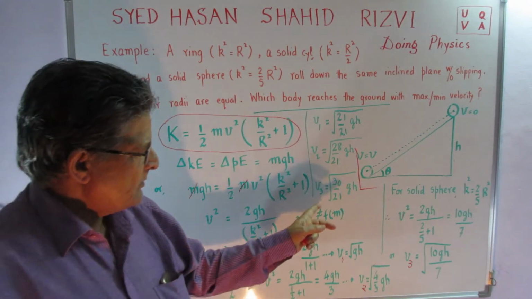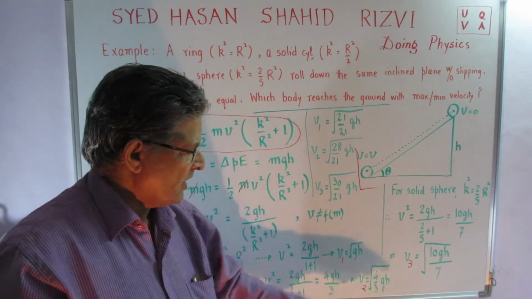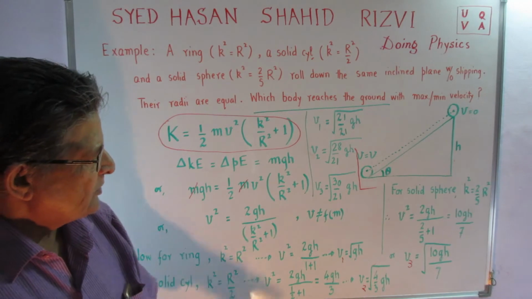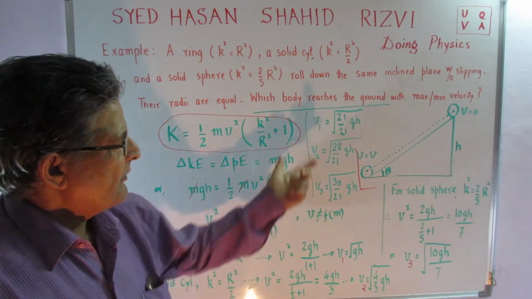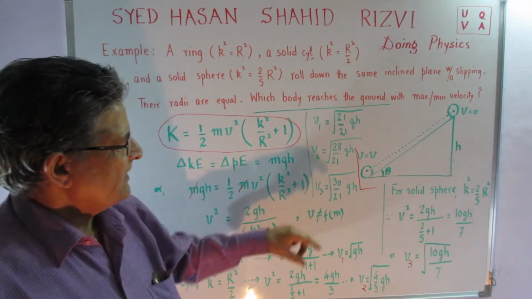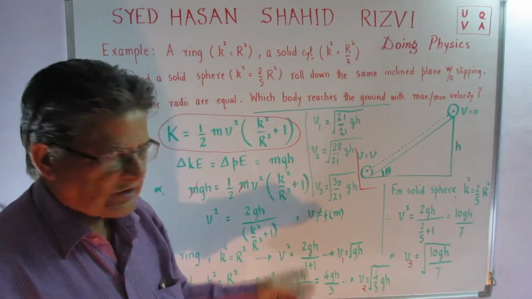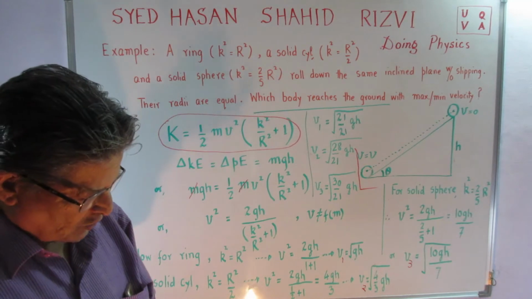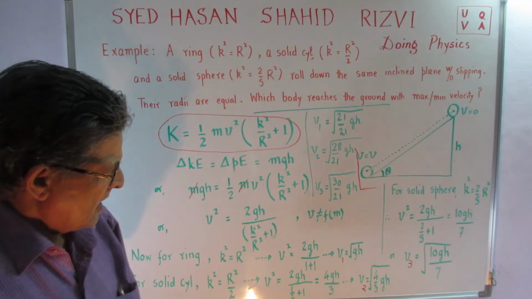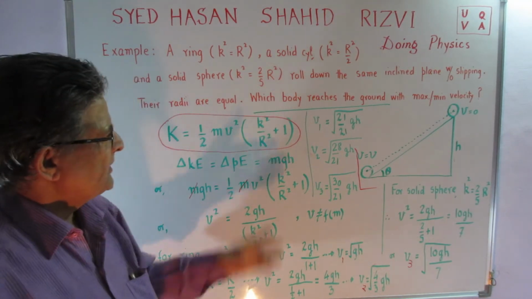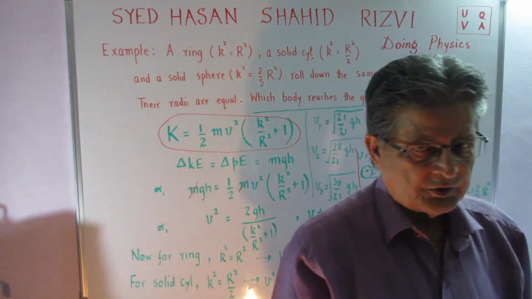So the maximum velocity, and therefore the maximum kinetic energy on reaching the ground level, will be for the third case and minimum for the first case. And thus you can also ask what is the ratio between v1 and v3, v2 and v3, etc. We can find that out from here. So that is about an application which is often quoted in many a book, and therefore I also thought it relevant to discuss with you.